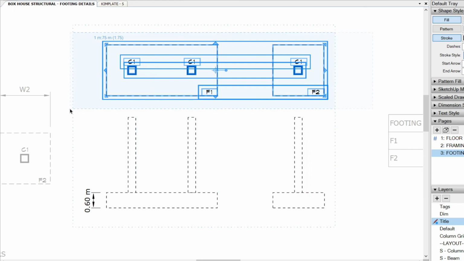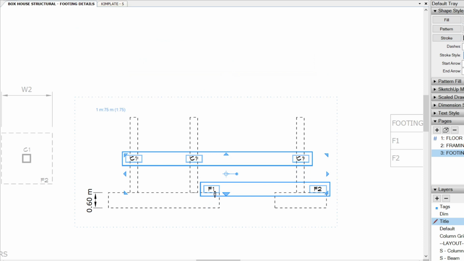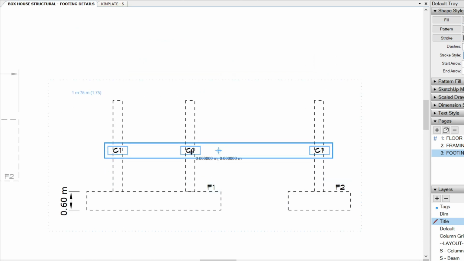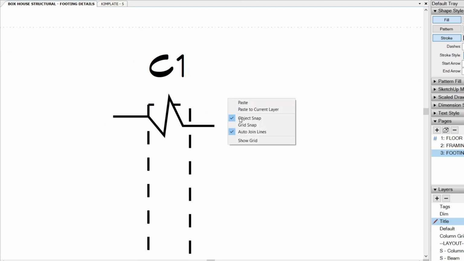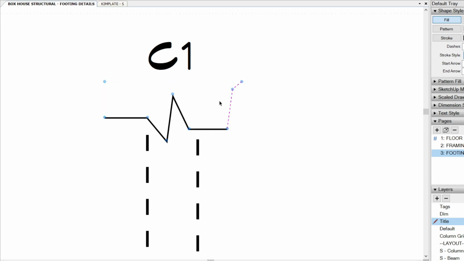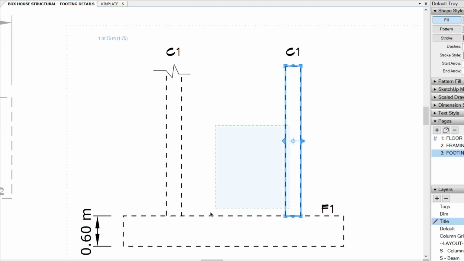Now we have a section. Can delete the plans. Let's leave the tags behind. Okay. So this can be the same label, column and footing. You can choose to make the section cut symbol as well. No problem. Okay. And then make an invisible fill. Invisible stroke. There, just so that that part is hidden, right? And we can turn this into straight lines.